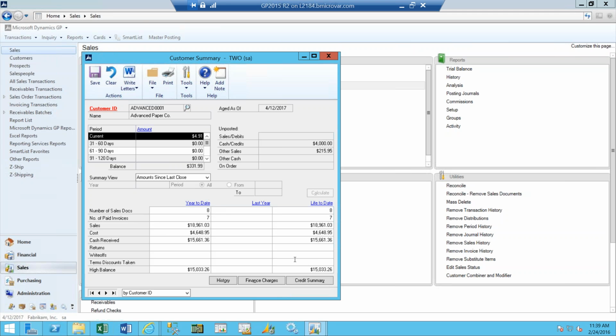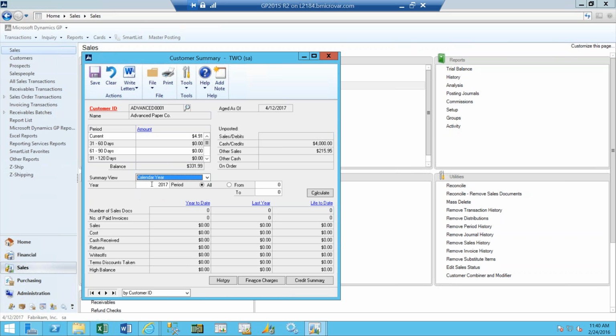So if someone asked you in your environment, what customer have we done the most sales with, it's possible for you to use this kind of a window to get that information, or if they asked how many for a specific customer, even easier, just bring it up and choose that customer. Then this summary view gives us an option to do something even more. I can also choose that I want to see by calendar year, and then I could choose a particular period.